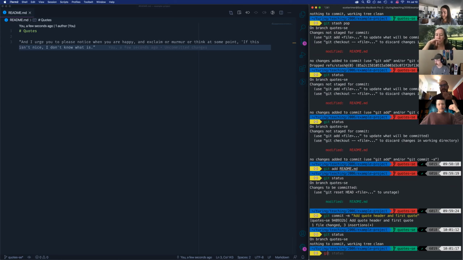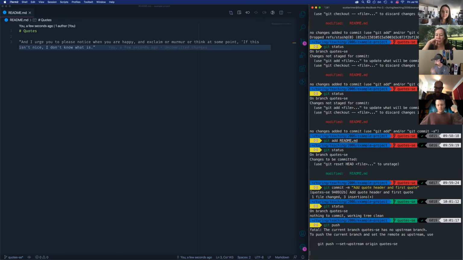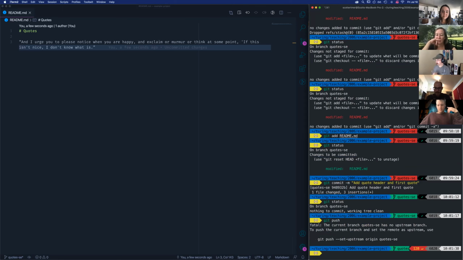So let's do a git push origin. And I think I'll do it to, not edits, that's a different branch here. Let me just try git push. Fatal: the current branch has no upstream branch. So earlier when we ran that git remote add origin -u, I was setting the upstream for master, but I haven't yet done this for this branch. It's been a minute since I've done this. Hannah, what do I need to do here? I'm a little bit lost myself.